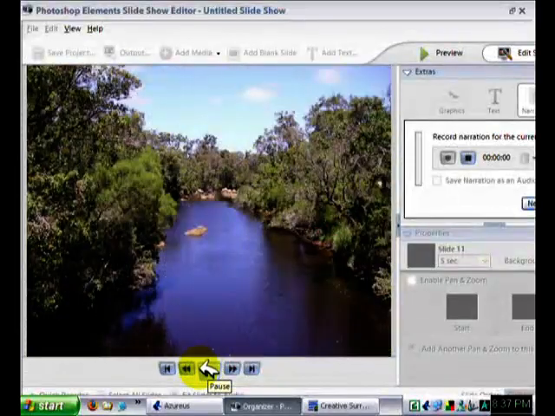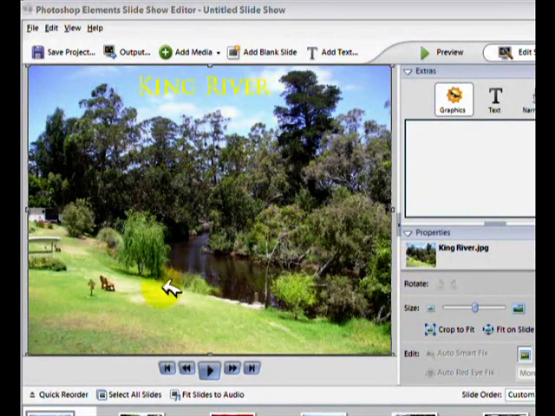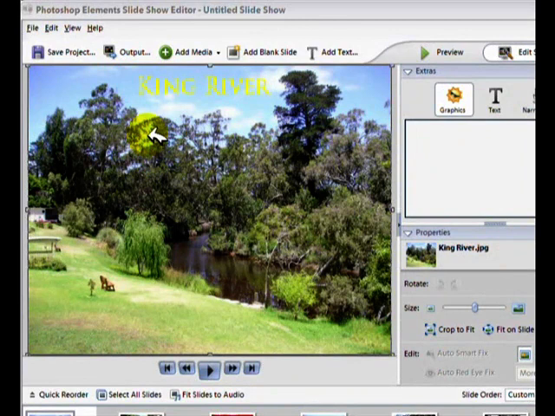Just a few more things now and then we'll save our project. Alright, now I'm about happy with this file, so I'm ready to save it. But before I do, there'll be a couple more things that I'll show you. Now, I've just run you through some of the real basics here. The rest is up to you to just go and click and investigate. The help file's pretty good as well.